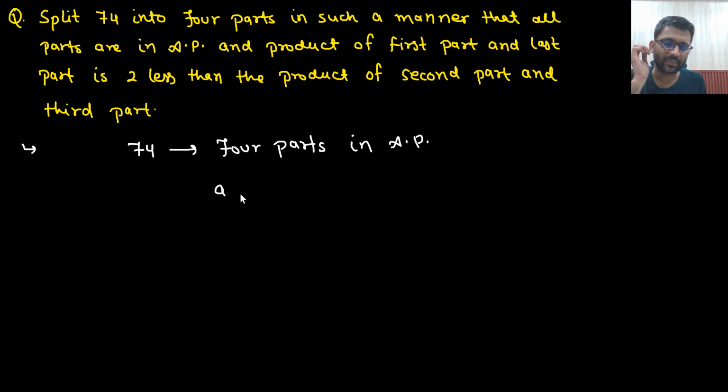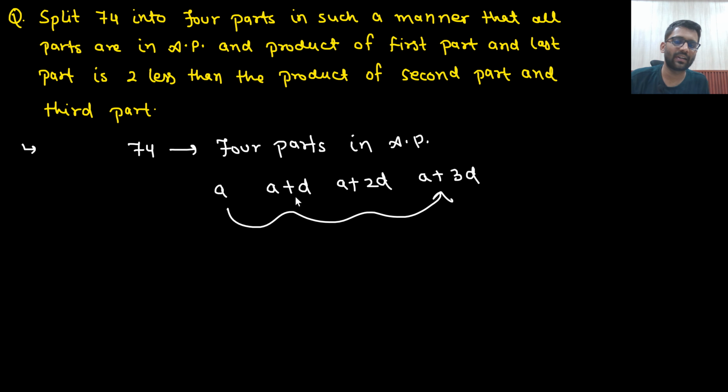So if I break it in this manner, let's say a, a plus d, a plus 2d and a plus 3d. Then what they are saying, you have to multiply this and this part, and then this and this part. And the addition of all these will be equal to 74 because I am breaking 74 only. So 2 equations will be there between a and d and you have to solve those 2 equations and get the final answer. This is what you can do. And the calculation will be very large.